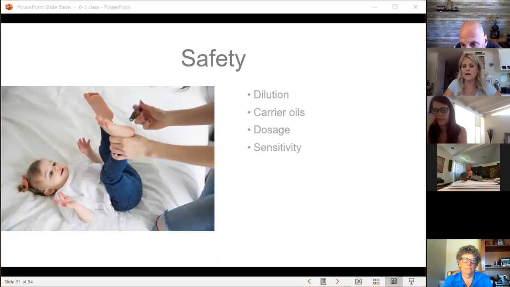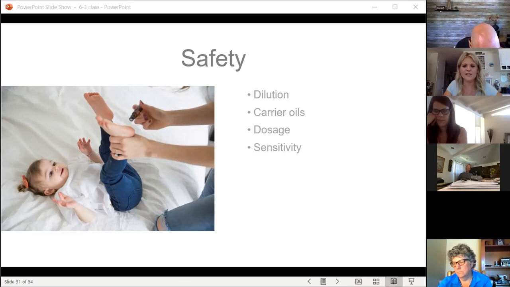One of the things I want to make sure everybody is really aware of is that there are some safety measures with essential oils. Sorry, there's a chat box that popped up somewhere and disappeared, so I can't see your chat. Sorry, guys. With any application of essential oils, it's really important that you understand the safety guidelines and that you have safe application practices.